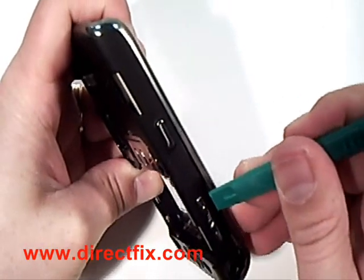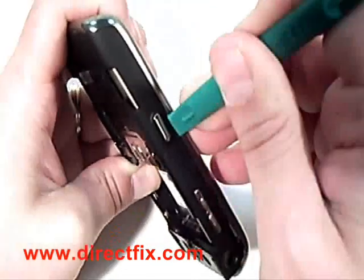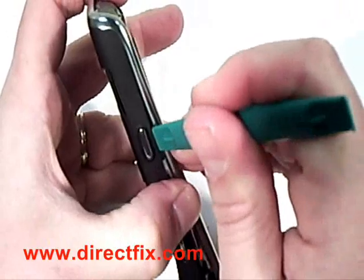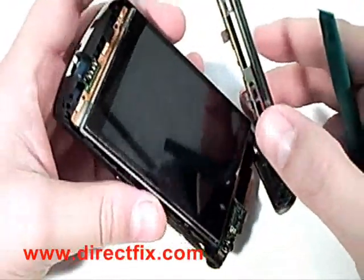Using a case opener tool, run it along the edge of the frame to release the back frame cover from the front. There are 3 tabs on each side that will need to be released in order for it to come apart.